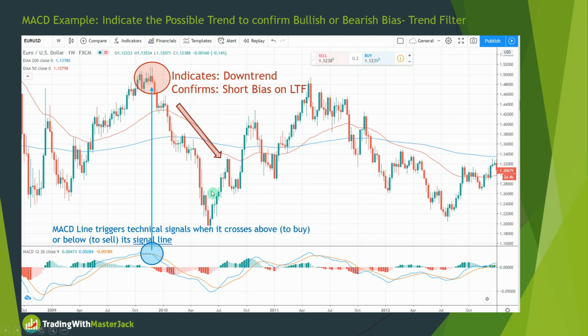So you can see this would be quite a few months. This is a long journey that you would have a short bias on. And in this particular scenario, you see the MACD line intersects above the signal line, which shows a long bias that you would use on the lower time frames whenever entering at an area of value. So this shows an uptrend.